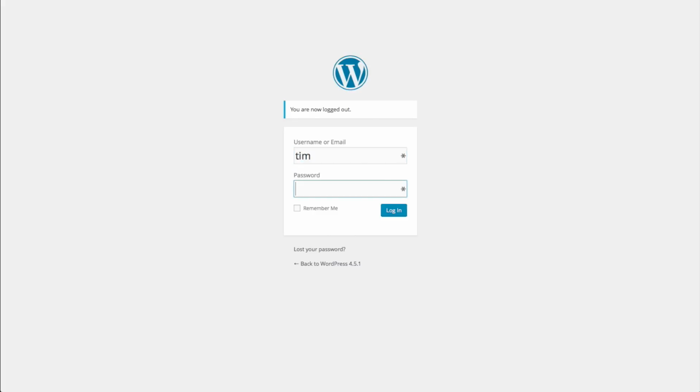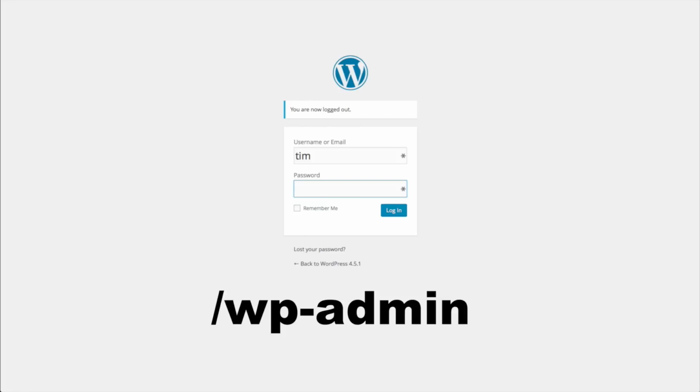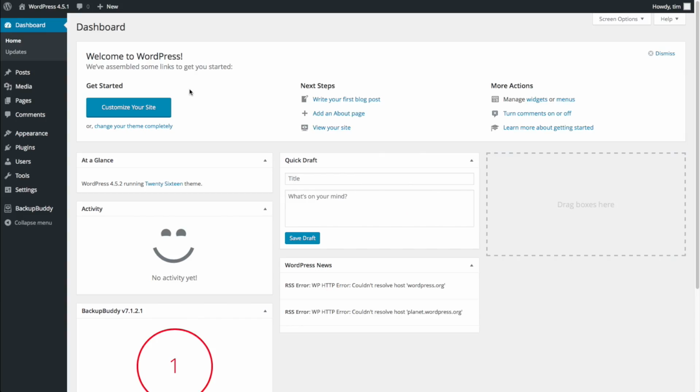Usually the back end of your site, you can find it by going to your URL/wp-admin, and then just go ahead and log in. So in this particular installation, I've already cleaned up WordPress and gotten everything set up. If you haven't installed WordPress or don't have hosting, you can just go ahead and click on the little eye icon at the top of the screen, and I'll show you how to set up hosting and how to set up WordPress and make sure everything's configured properly.